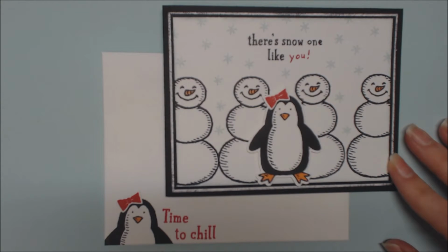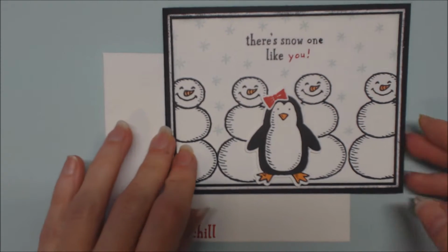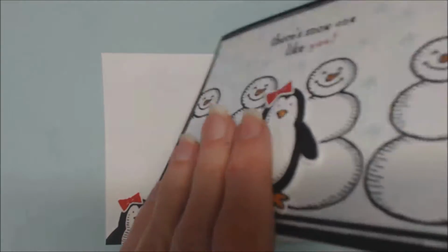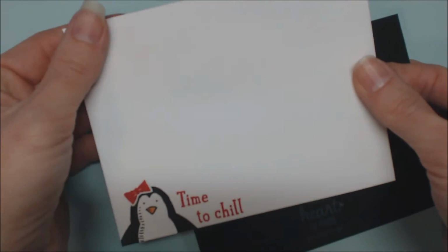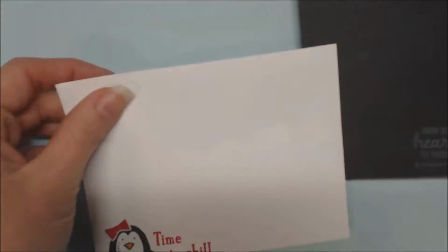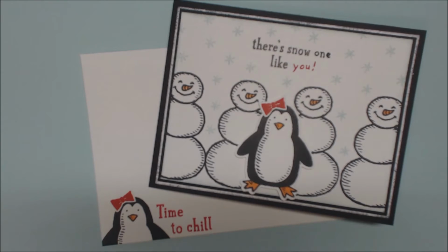There's no one like you. It features the Snow Place and Snow Friends bundle that saves you 15%. The Have a Beautiful Birthday is a sentiment from Birthday Blossoms, and on the back of the card, From My Heart to Yours from the Better Than Email stamp set. It has a coordinating envelope with some snowflakes on the back flap and a cute penguin, Time to Chill, on the front. So let's go ahead and create with compassion.